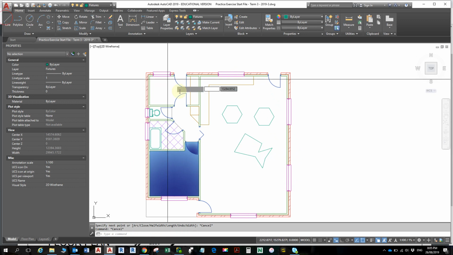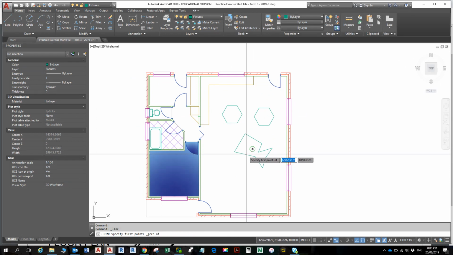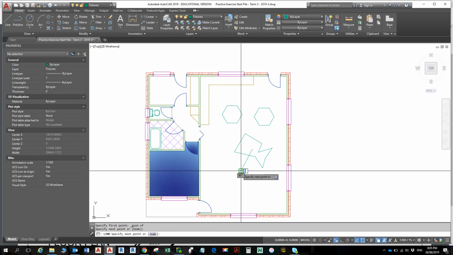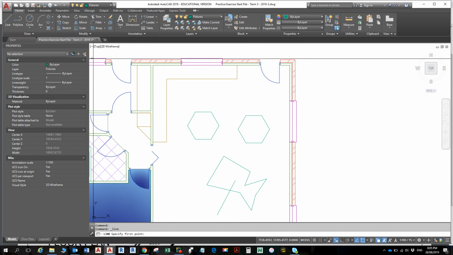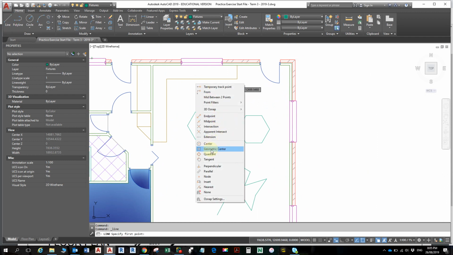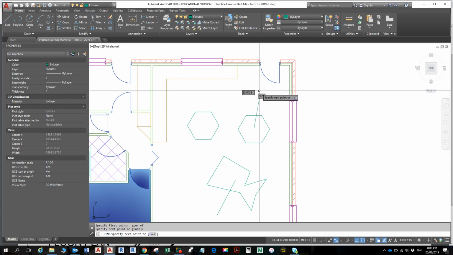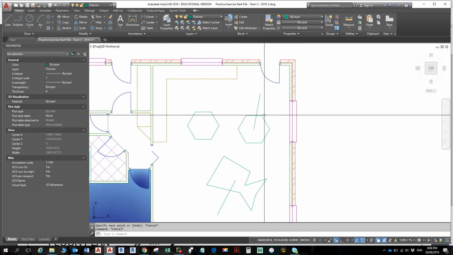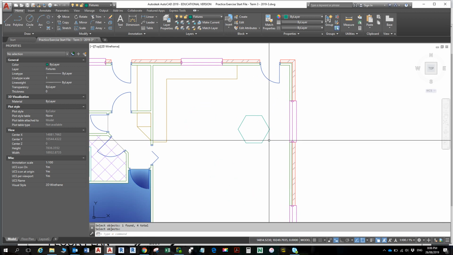Certainly, geometric center is the only thing you can do now. From geometric center to that, then that's the geometric center of that. But yeah, this one here, I'll do the same thing. Line from geometric center, and just click on here, and there it is. Anyway, we don't really need to worry about that, but I thought it was just a question that I wanted to ask. Now we know.